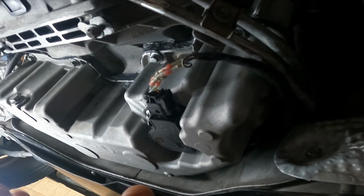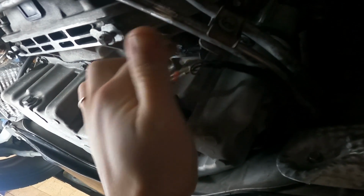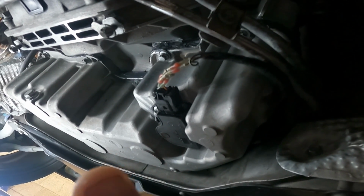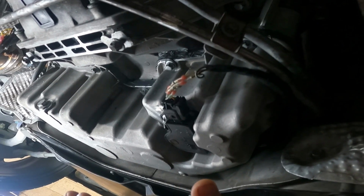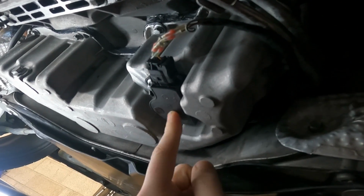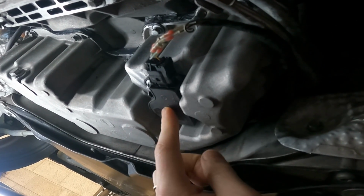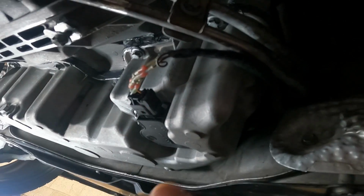Obviously I have to check it once we start it and drive it and make sure it holds, but I'm feeling confident as of right now that it'll at least seal good enough that we'll be able to hold on to it for a while. I went ahead and swapped in our junkyard replacement for our oil level sensor, which I confirmed is working, and I'll need to retape this area right here.